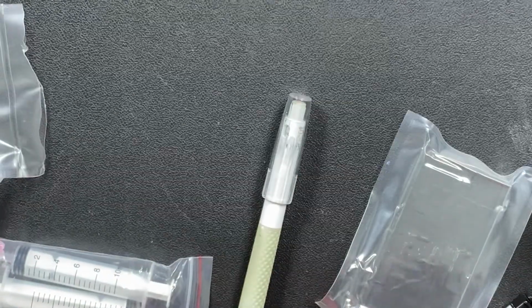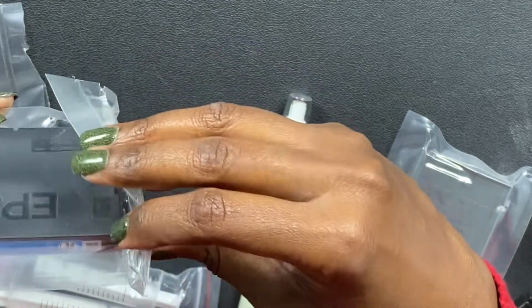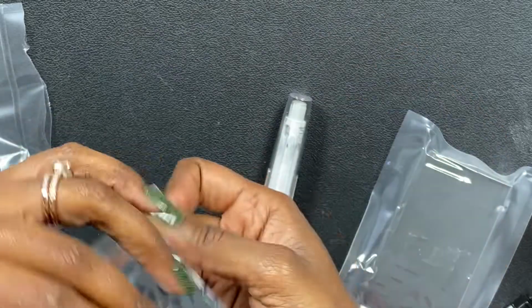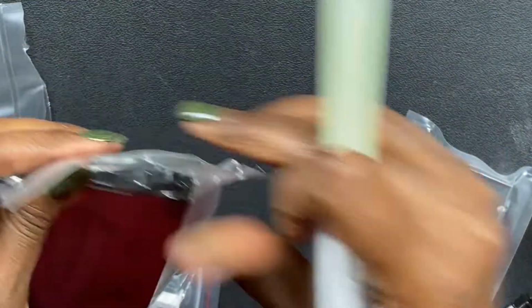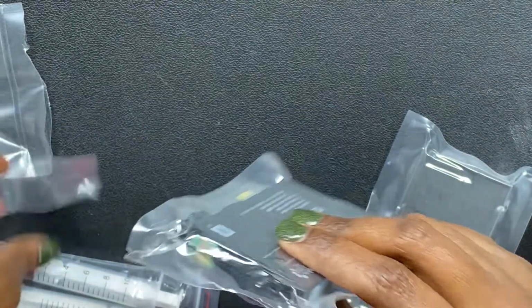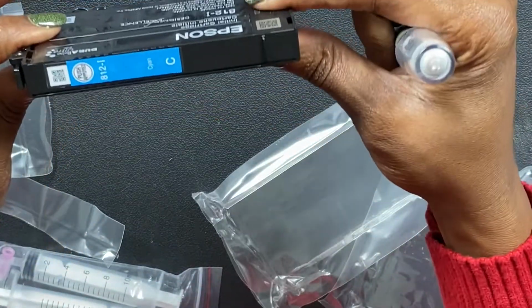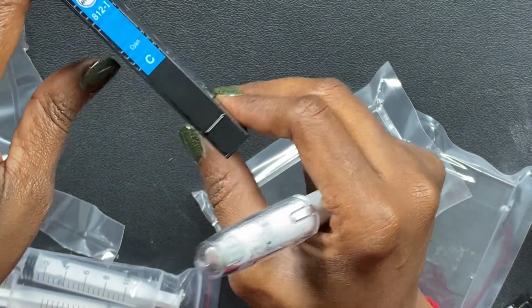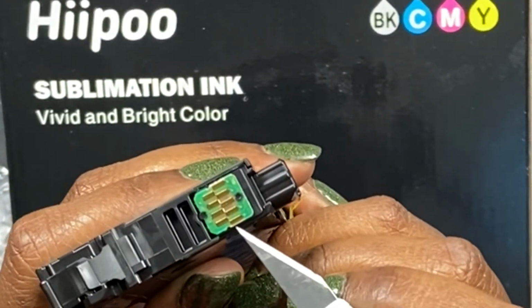All right, so the next one I'll do is, I think it's called cayenne. Is it called? I might have said that wrong. Let's just call it blue. How about that? I think I'll just call it blue because I called it. I'm not going to say that again. I'm not going to let you hear me say that again. Cyan.